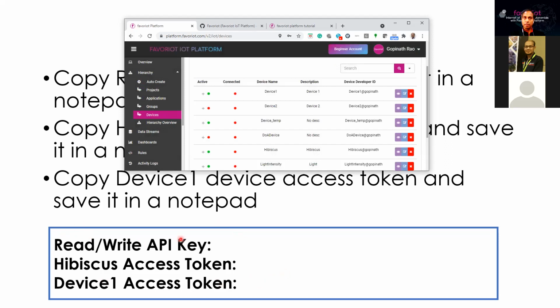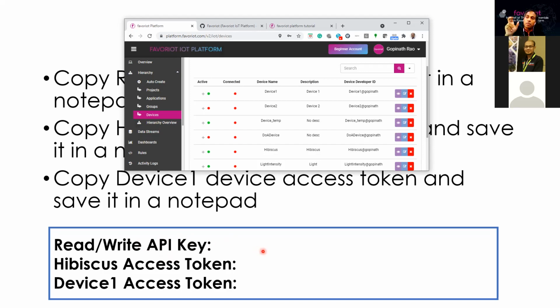So let me just reiterate again the purpose of these three. The API key is meant to be used for communication between either device, in this example read write, from device to the platform, or from anyone who wants to retrieve the data with the platform. So that is meant for the API key. Any devices that you configure can use the API key.